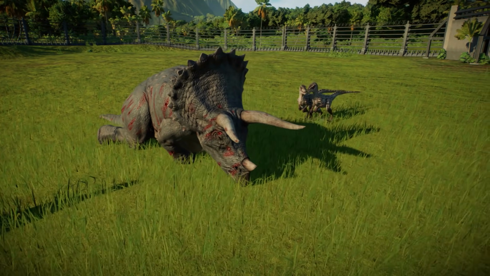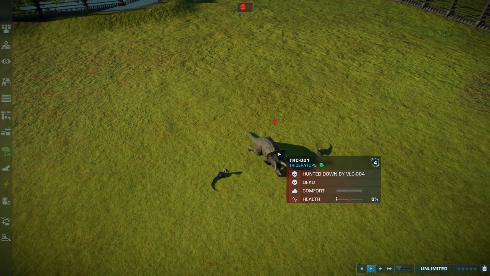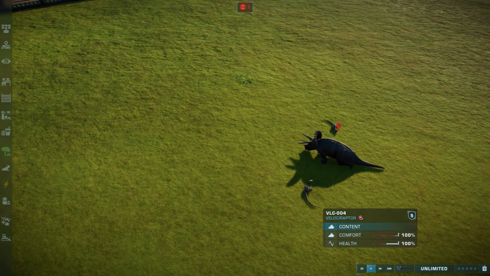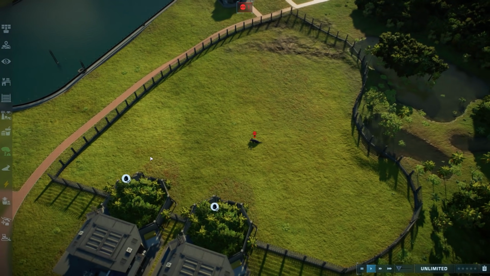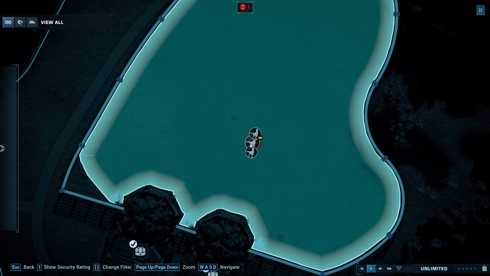It looks a lot speedier than last time. It looks pretty good to me. Yeah, the trike, despite being a toughie, she still kind of got absolutely smashed. She did seem to do some damage, however, health 100, health 100. Where's the other raptor gone? It's inside it, that's why.